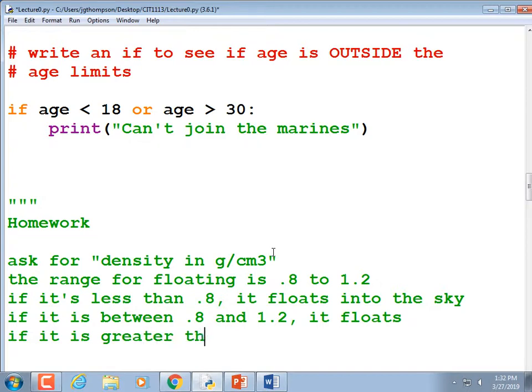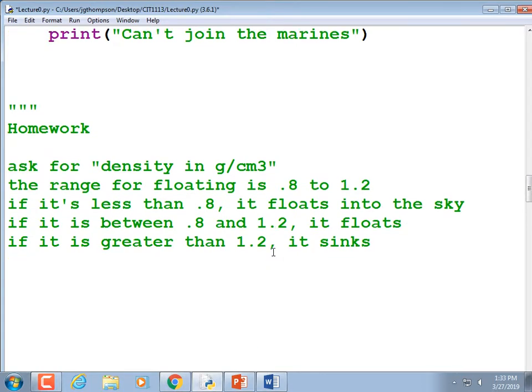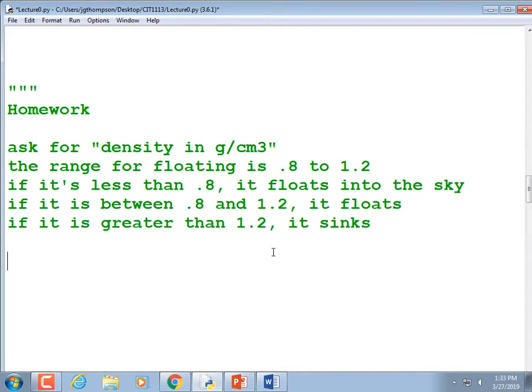If it is greater than 1.2, it sinks. Again, that's not right. Let's just roll with it. Let's pretend that's correct. Don't memorize those numbers and take it to a physics or chemistry professor or he'll laugh at me.